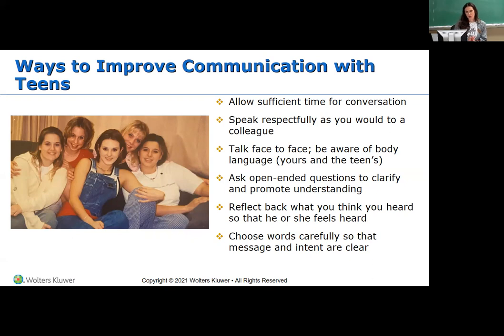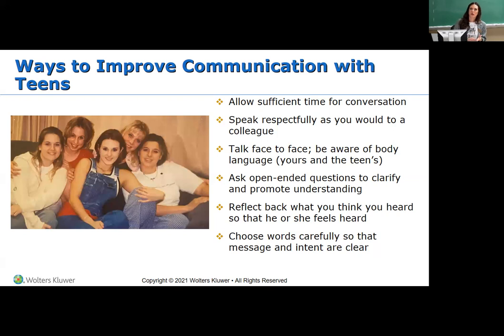You do want to talk face to face and really pay attention to different body language as certain subjects come up. You want to make sure that your own body language is appropriate as well. You don't want them to automatically become defensive, because they will if they sense that you're angry or upset, or you're trying to hover over them. They're going to be able to recognize that, and their immediate response is going to be defensive. We always ask open-ended questions for all of our patients, and we do that so that we can clarify our understanding of what it is that the patient is saying.